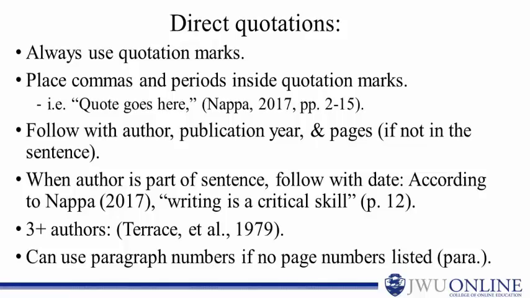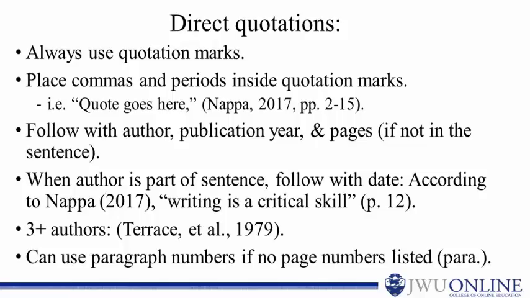Number 4, note that, as in the above example, direct quotes are followed by the author or authors, if not named in the sentence, the publication year, if not supplied in the sentence as well, and the page number or numbers. Please note the last bullet, as not all types of material use page numbers, i.e. online material. Number 5, when the author or authors are part of the sentence, follow with the date of publication in parentheses, as in, according to Nappa 2017, quote, writing is a critical skill, unquote, page 12.